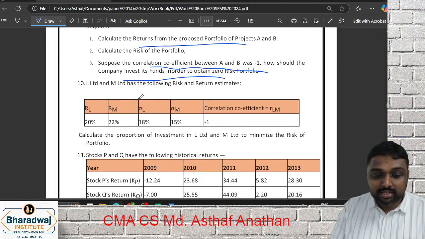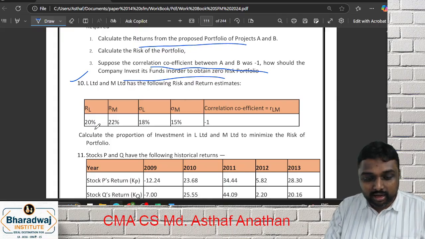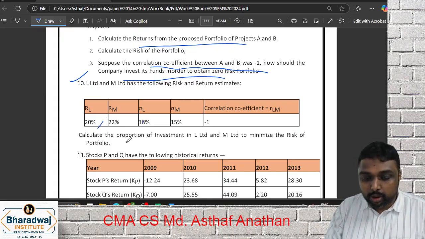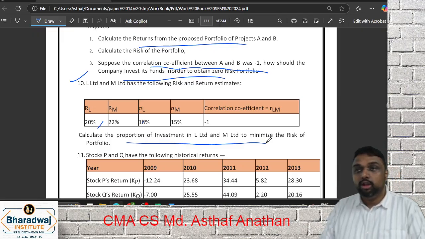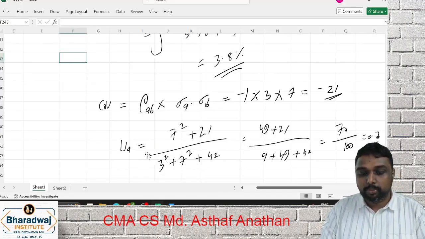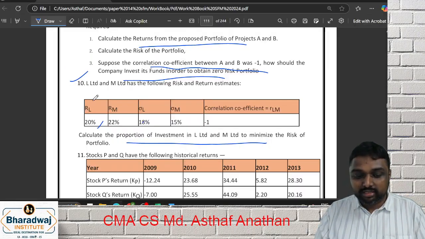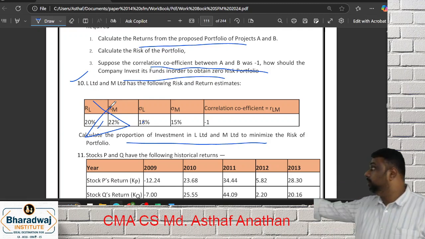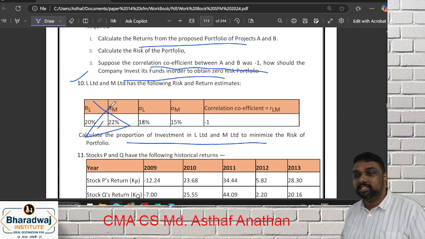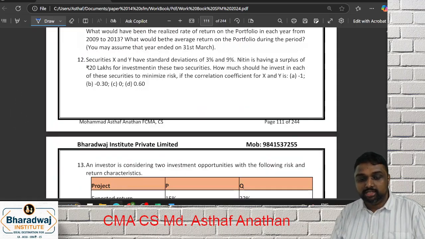See, now what is this question number 10? We are not practicing, I'm just telling you. See here, the same data: return is given, standard deviation is given. There is a proportion of investment to minimize the risk. So what do you have to do? You do the same step, apply covariance, then apply this formula. That's all. This data of return is given for confusion. You only need to apply this 18 and 15. Just now we applied. Are you able to clear? Yes. Here also it is the same point.